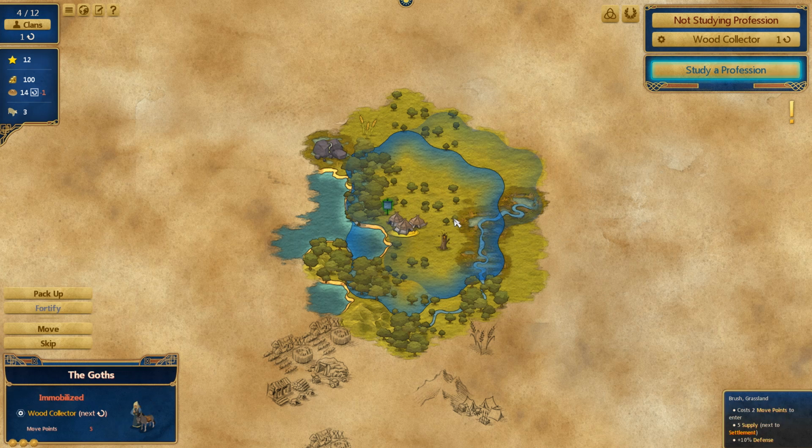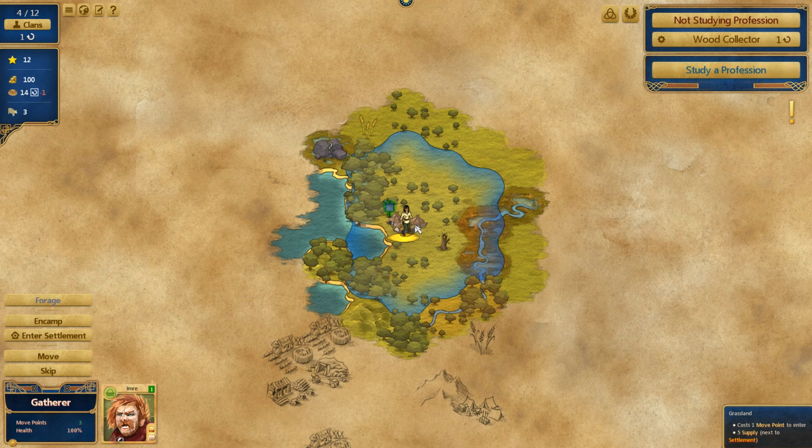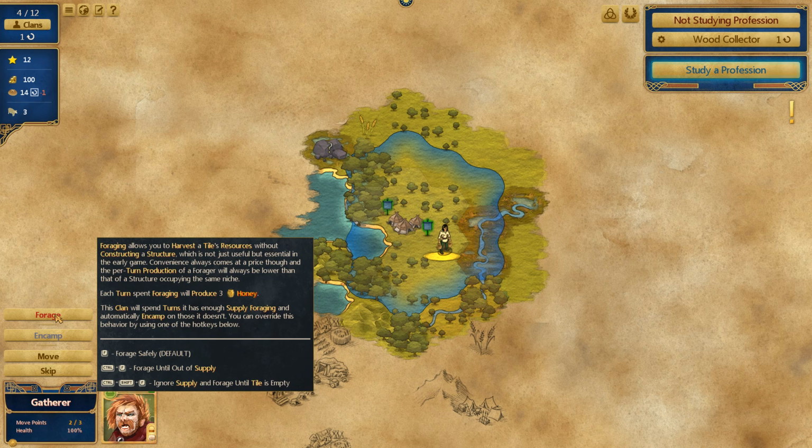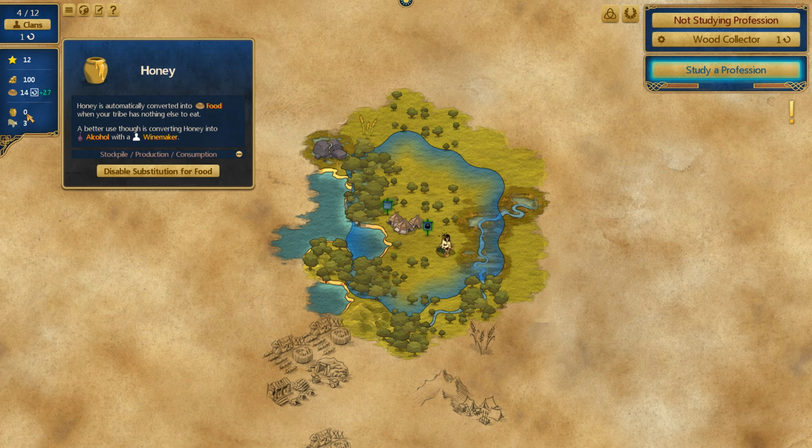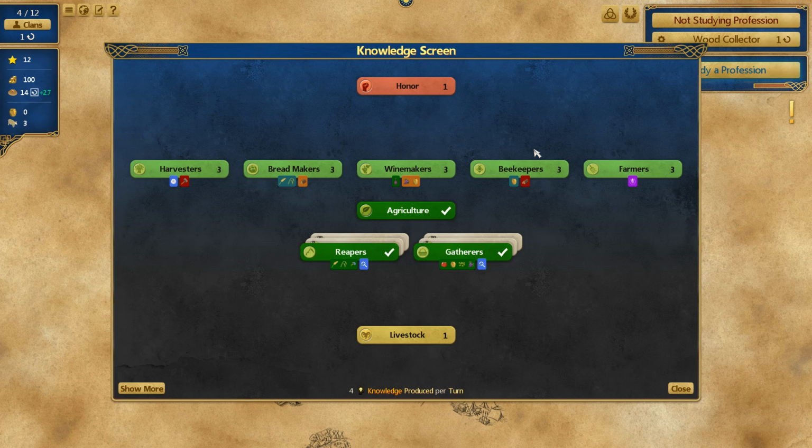I'm actually going to tell these guys to leave the town. Get out of town, because I'm sending you over here to the bees. Now, while you're at the bees, I want you to pick them up. So they are going to start grabbing bees, and we'll start getting bees in our home. Honey is automatically converted into food when your tribe has nothing else to eat. But then we can turn it into alcohol once we learn how to make a winemaker, which is right here.